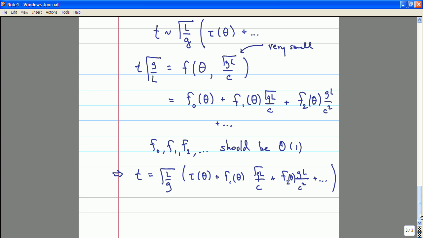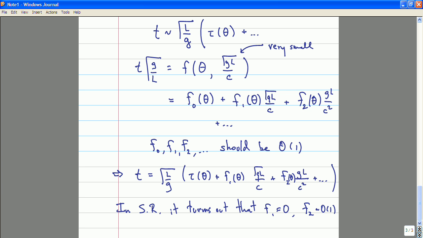In fact, however, it turns out that in special relativity, that estimate is not quite right. So in special relativity, it actually turns out that f1 is equal to 0, and that it's only f2 that is of order 1. So in fact, I misspoke earlier. The corrections to the period of a grandfather clock due to special relativity would be of order 1 part in 10 to the minus 16.